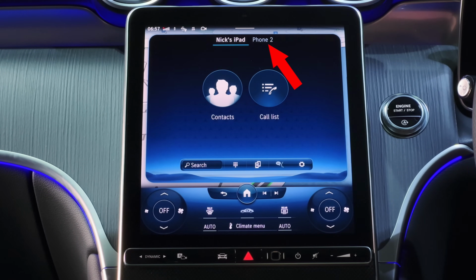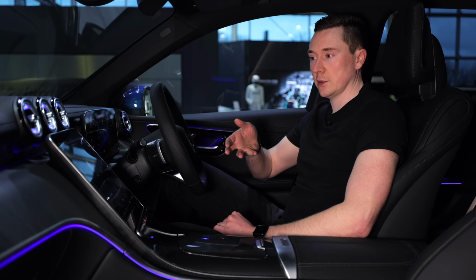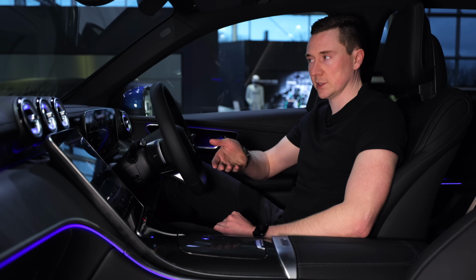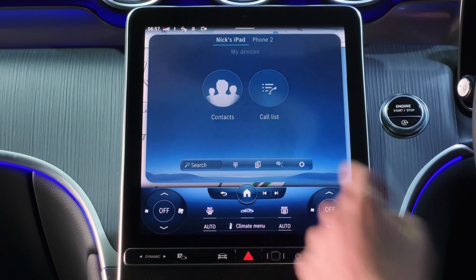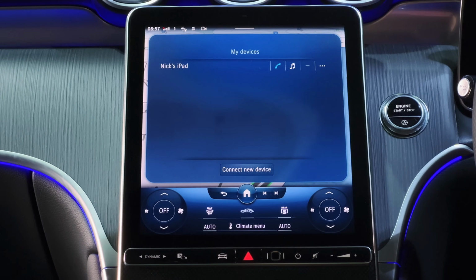So that's pretty good. And if you ever want to change which phone is doing what, you know, primary phone or secondary phone, or which phone is using Apple CarPlay, just go onto the device manager in here, and this is where you can toggle things on and off depending on your preferences, and even delete devices as well, just in case you've upgraded your phone or something like that and want to delete the old one off.